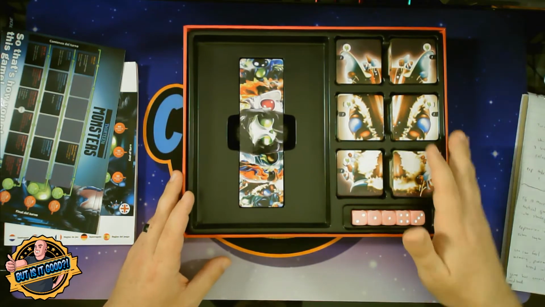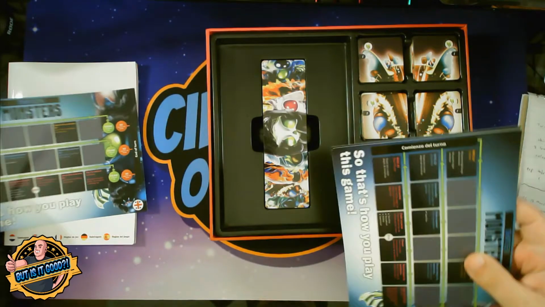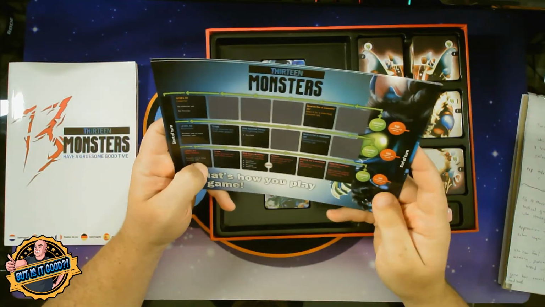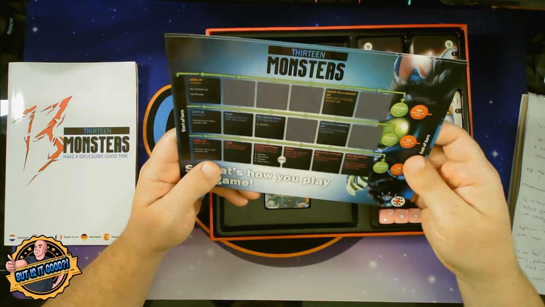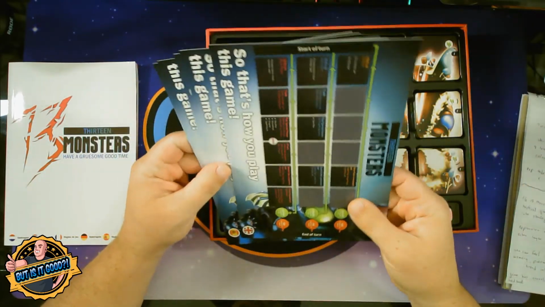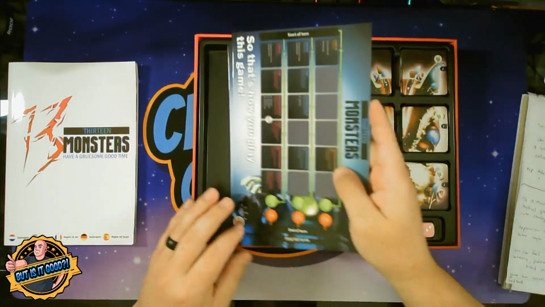And then once you get to the last level, once you get to level 3, that's when you unlock all your superpowers. That's when you can attack, etc. And at the end of the game, whoever has the most valuable monsters will win. That's how 13 Monsters plays.